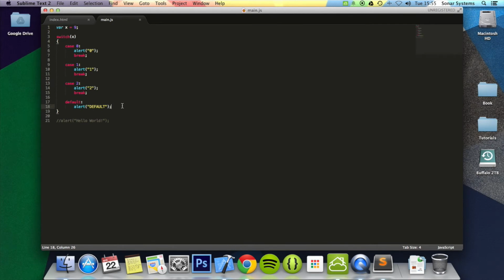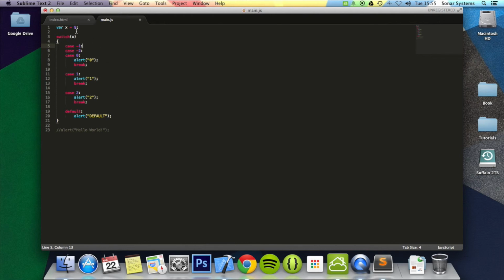As mentioned before, you can also cascade down statements. What you do with that is you remove the break. So for example, maybe for every case that was 0 or below, I wanted it to alert 0. So you could do case -1, okay, case -2. I'm just going to leave it at that for now. And what you'll do is, if x is -1, you'll go to this statement, and if there's any code here, it'll execute that. Then you go to this statement and execute the code here, and then you'll break out of it.